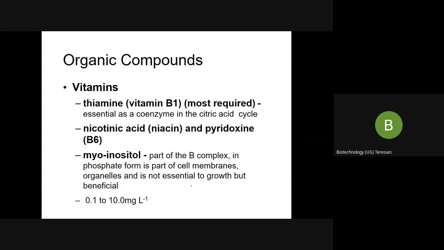But when plant cells and tissues are grown in vitro, you must provide the vitamins. Though they are required in trace amounts, vitamins are required for us also in trace amounts. But just imagine if we were deprived of vitamins, what happens? So many diseases can happen to us. Like if vitamin A is not present, blindness; if thiamine is not present, beriberi. So though it is required in trace amounts, it is very essential for the development of the plant, particularly the plant grown in vitro.